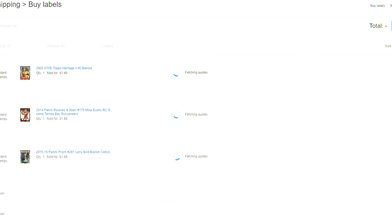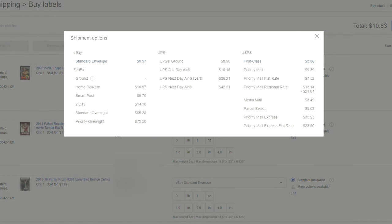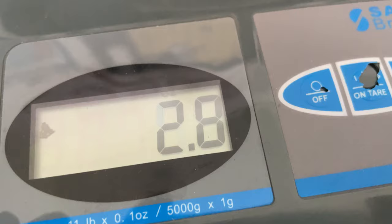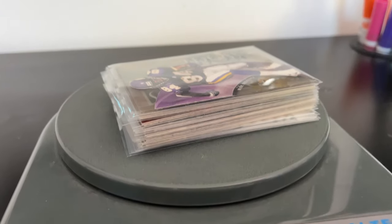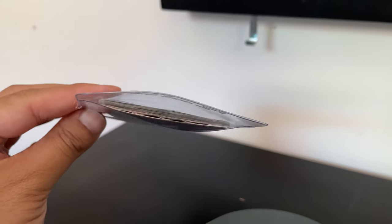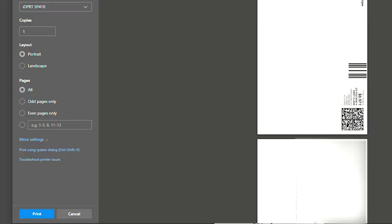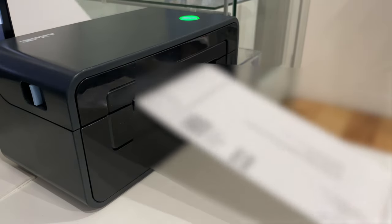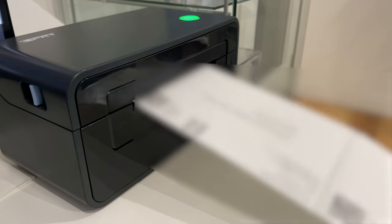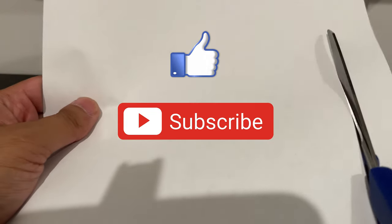I haven't been able to print out standard labels through the eBay app — as far as I know, I can only do so through the desktop site. Here you can change the weight and dimensions or the shipping service if you choose to use something other than the standard envelope. When it comes to selling raw cards, three ounces can go a very long way. I can usually ship up to two top loaders for $0.53. When I sell more than two cards to one person, I usually use a card saver, and through that I can put about five cards into one card saver. We'll hit print, and you'll see how fast the thermal label printer prints — this saves a lot of time. Before getting a thermal label printer, I used to spend so much time and ink printing out labels through my inkjet printer, cutting them out and taping them onto the envelopes. Now it's as simple as peeling them off and sticking them onto the envelopes.